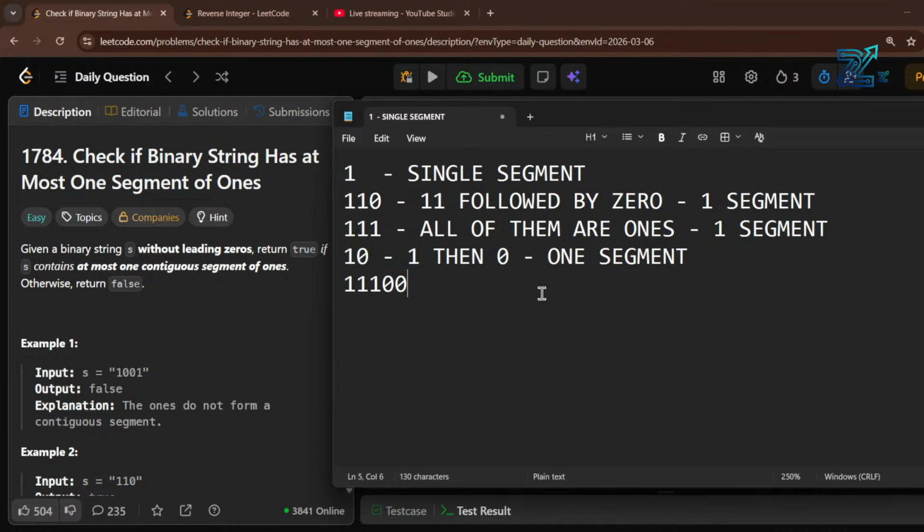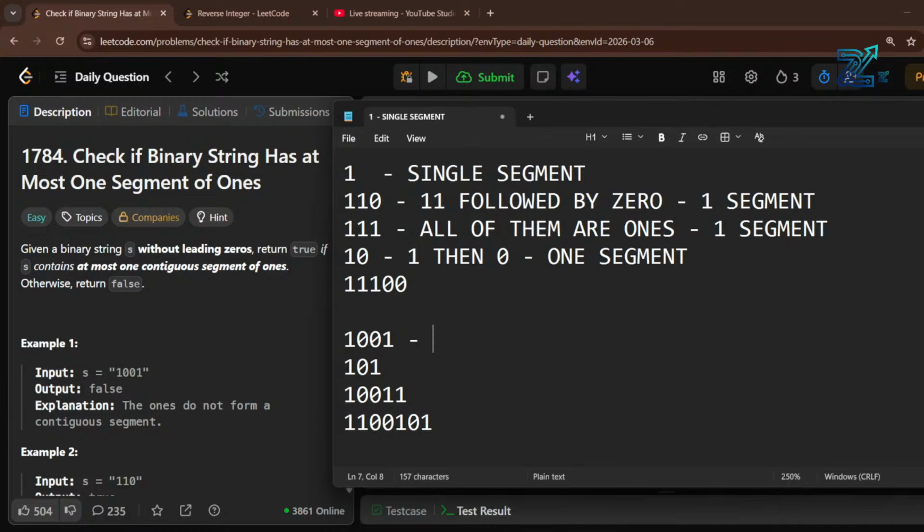Now let us see strings with two segments or more. Take 101 and 10011. We can't start with 0 because they have mentioned no leading zeros. Then 110 0101: a one, some gap, then another one.